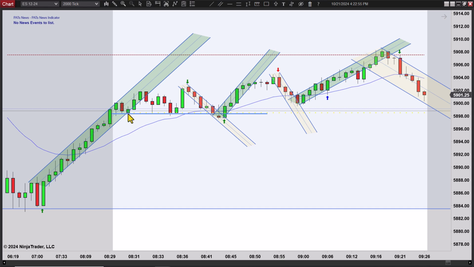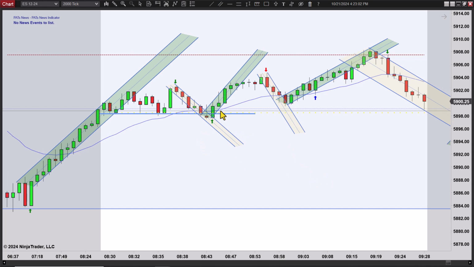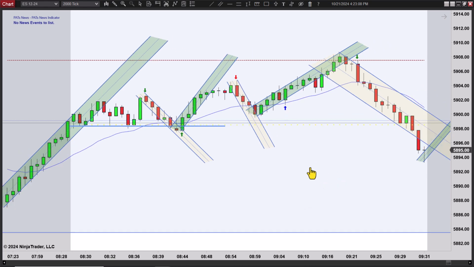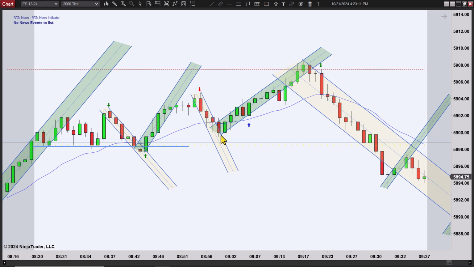We did move away here and come back, so you could call that a test of the line, but certainly you got a 1, 2, 3 test right here. And then it runs up, you get a close outside new high and a second entry short on a very nice signal bar. I like that one. Doesn't get more than the scalp.